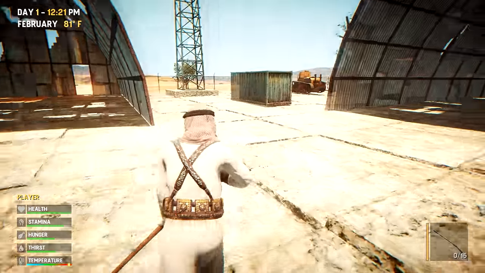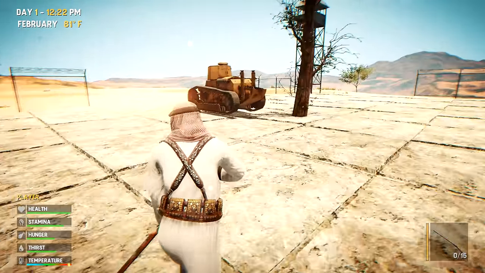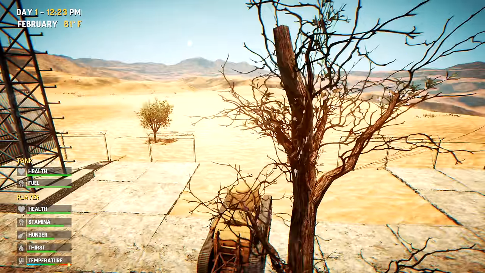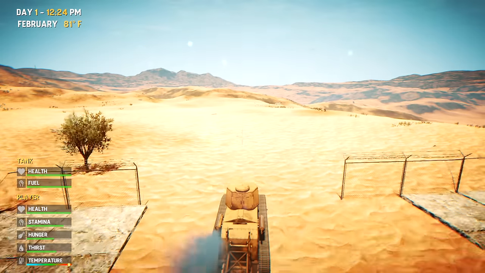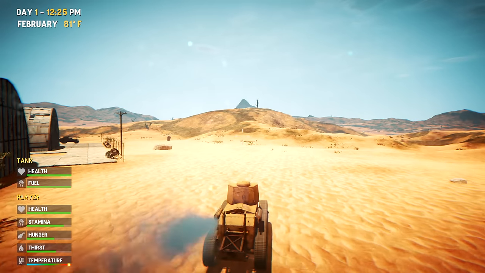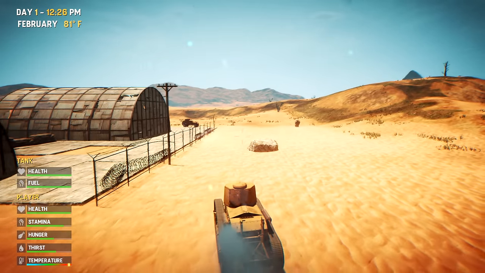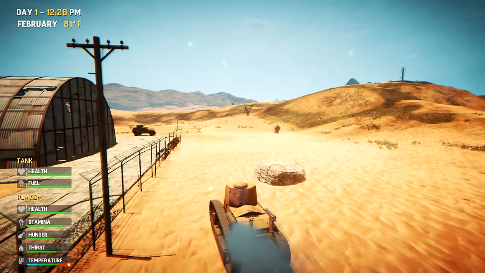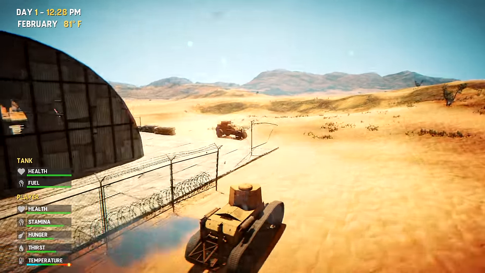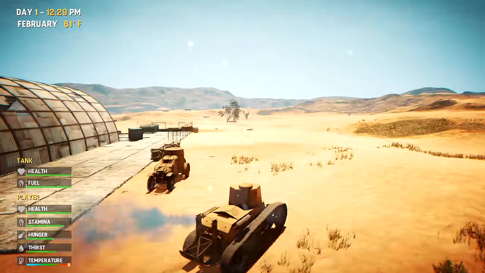Alright, well I think I'm gonna try out the tank, because tank is cooler than armored car. Now, in a desert, armored car is a lot more practical. Oh yes! Alright, so this thing's pretty quick, and it's got a light machine gun on it. Oh, there's some nice sound effects.